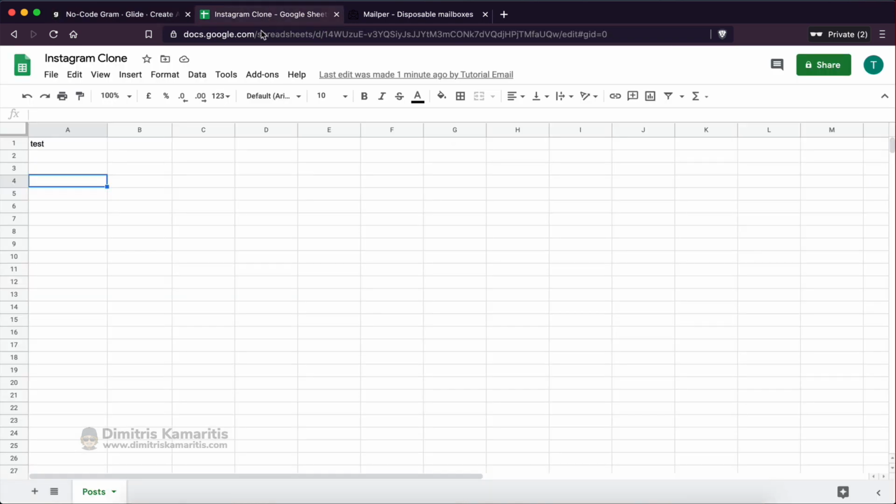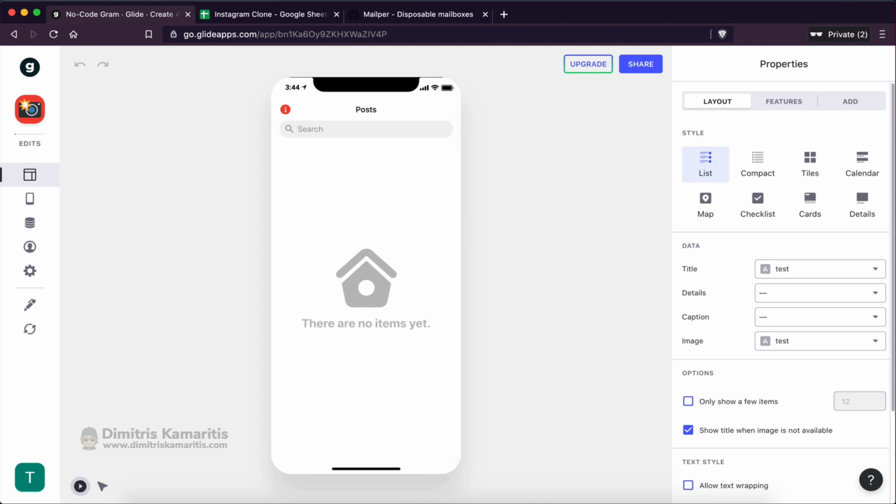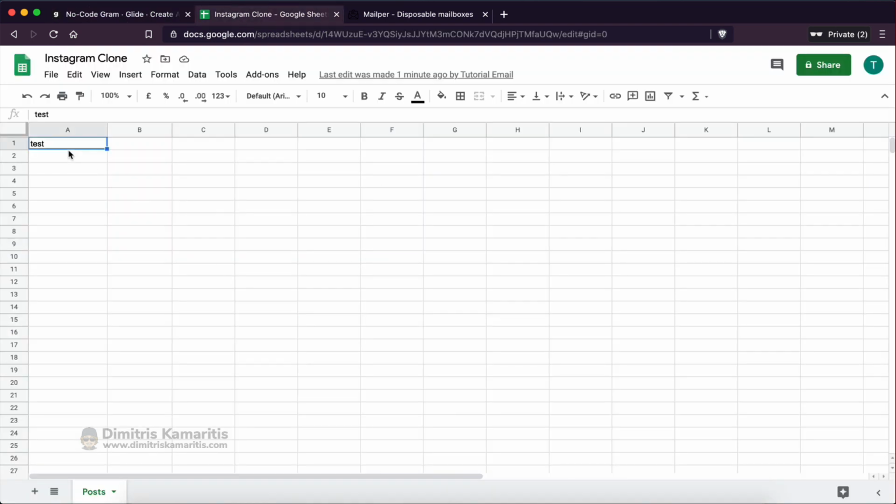Now, the first thing I've done here is create a sheet, and I named it posts. This is where I'm going to be storing all the post information. All the posts are going to be displayed on this page. So what I need to do is create some fields for these posts.